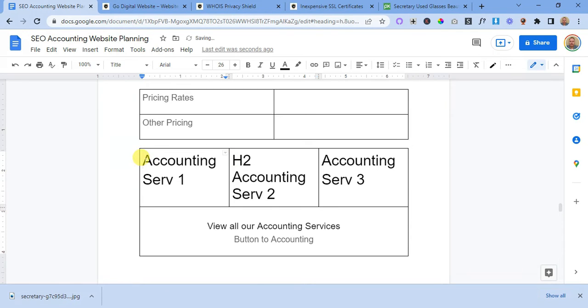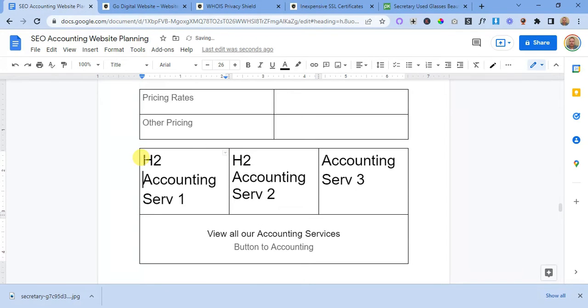So we come here, the H2. And if you offer more than 3 services, you can include them here in your About Us page here. But over here, if you wanna view all our accounting services, click button to the accounting services page. Okay, so services page here.